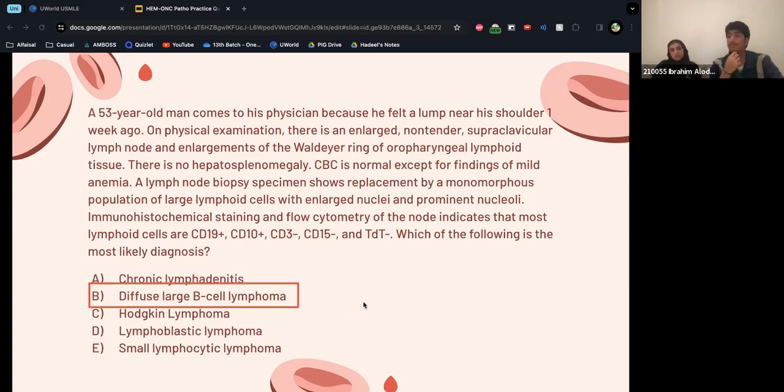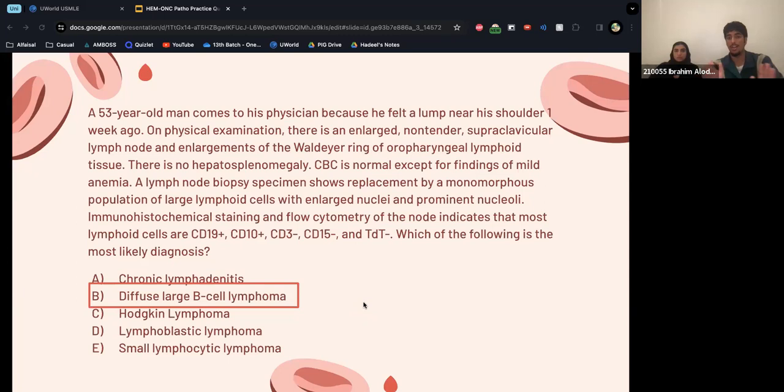And then to Noura, who said that no, she confuses diffuse B cell with follicular. It is confusing. A lot of the lymphoma questions can be really confusing. You're just going to have to look at the thing that differentiates each lymphoma. So for follicular, they're going to give you the translocation, like 14;18. Especially at your level, you're going to get the translocation so that you know which one is which.